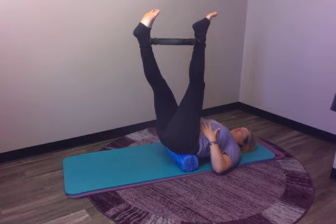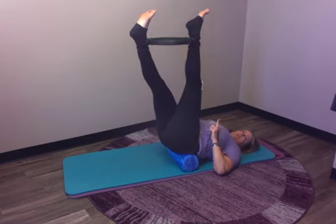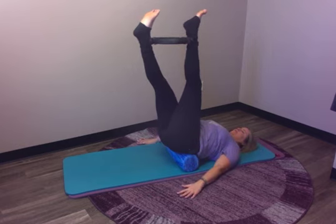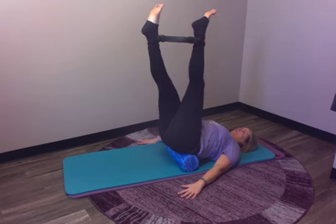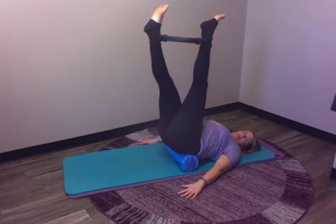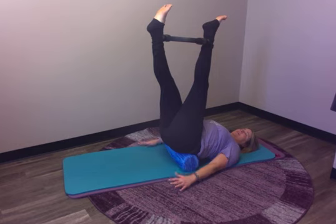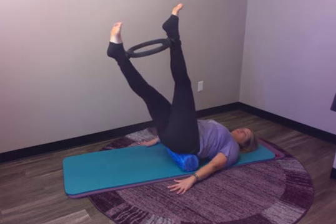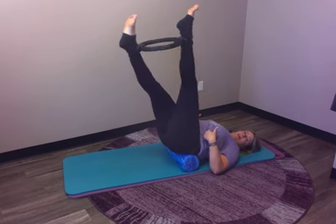And then find those core muscles, and we're going to do a little squeeze into our circle and release. Should fire up those muscles in our legs and hips. Little squeeze and release. I feel like we should do 5 of these. 3, 4, and 5. And then what I want you to do is just a gentle engagement. I want you to inhale, lower your legs away from you, just your working level where you can go and keep your abs in and not arch or move in your back. Exhale to come back up.